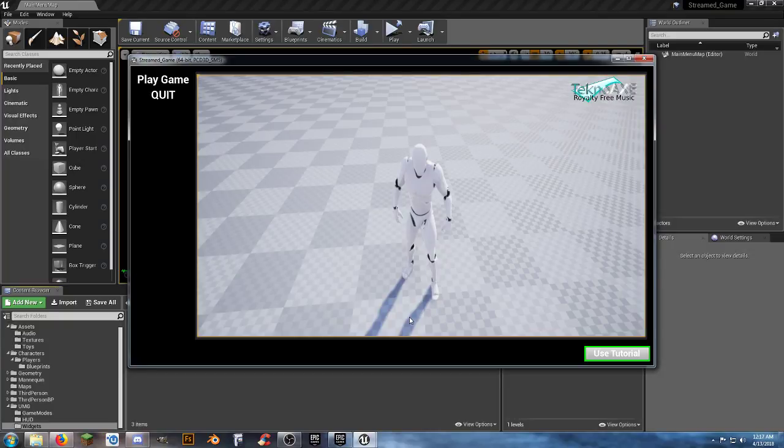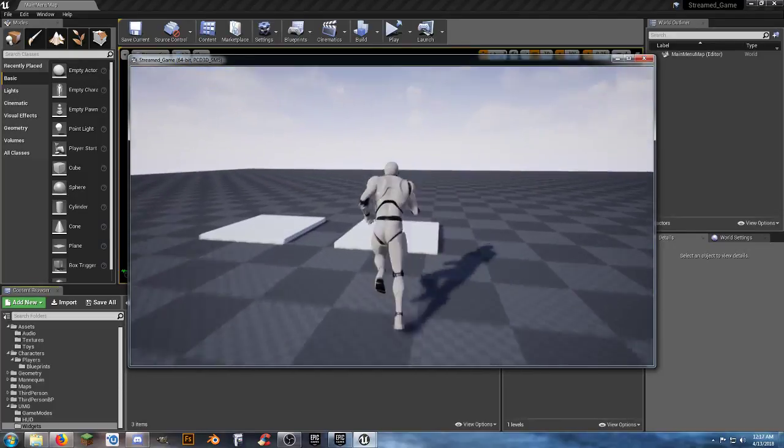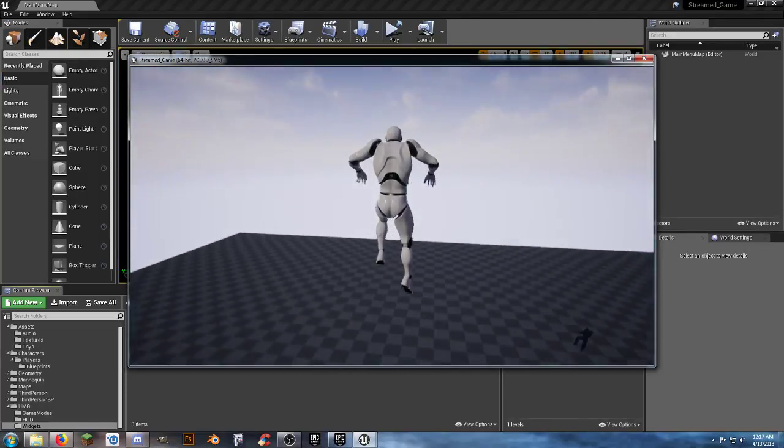There you go. We've got our main menu. We have music playing. We've just thrown an image in there. We have an extra little promo for where we got our free music from. We can enable or disable our tutorial, go in and play our game, or go directly into our regular play map if we want to.